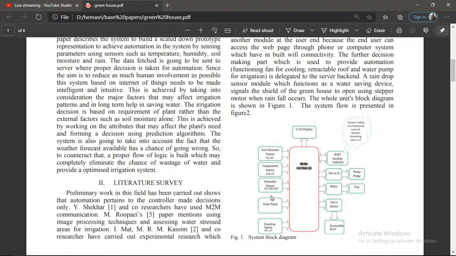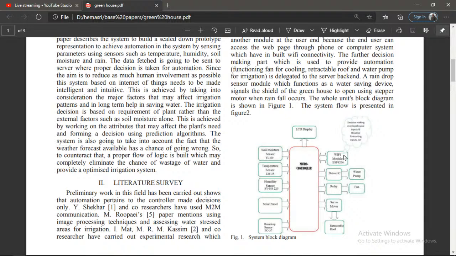And here they use one water pump. Whenever the soil moisture is dry, it will automatically water the plants, and there is one exhaust fan. If there are any abnormal CO2 or gas levels, the exhaust fan will be activated. We know the advantage of using exhaust fans, right? Whenever there is an abnormal CO2 level in a particular room, the exhaust fan will act. And then a Wi-Fi module to connect the IoT, because we require the internet.